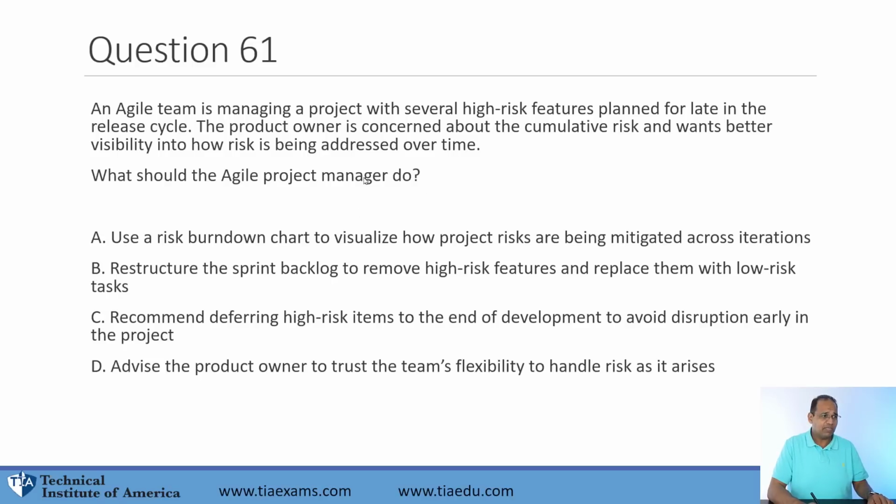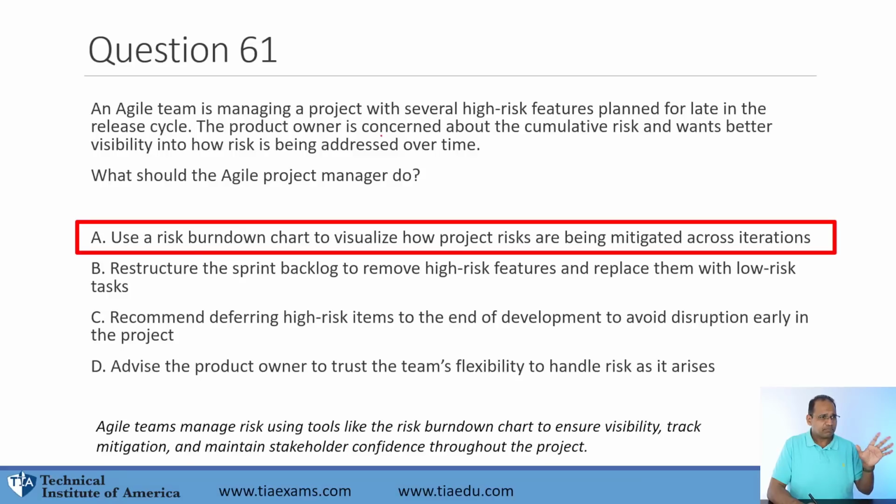All right, I know what I'm not doing here versus what I'm doing. So let's go with the answer here, guys. Now, you notice one of them you could have gone right off the bat with was B. You don't have the ability to restructure the sprint backlog. That's something maybe the product owner does, not you. Let's go back to the question.